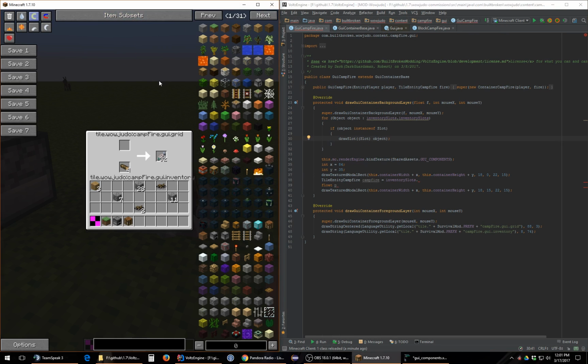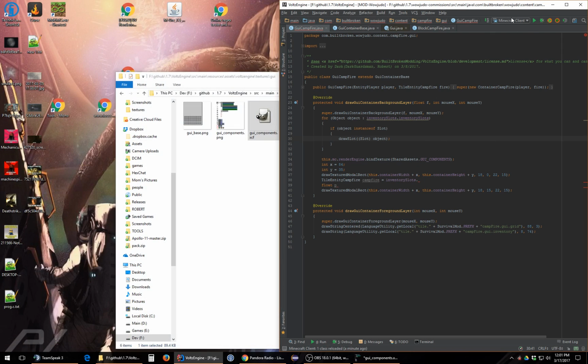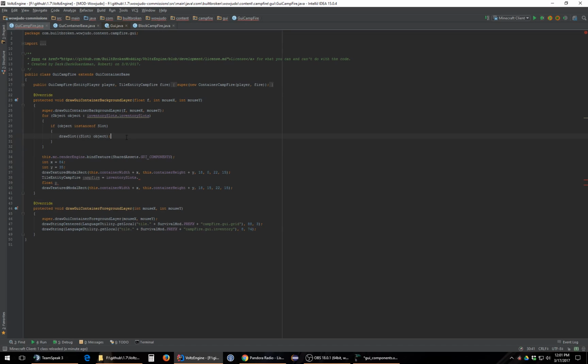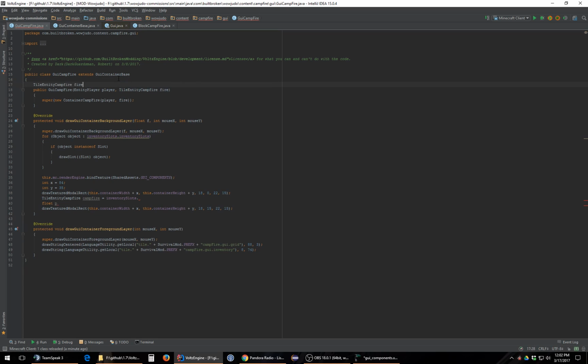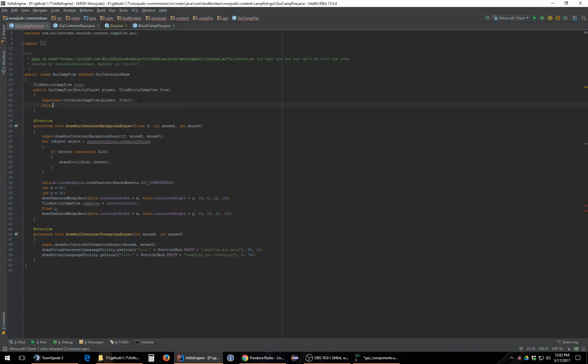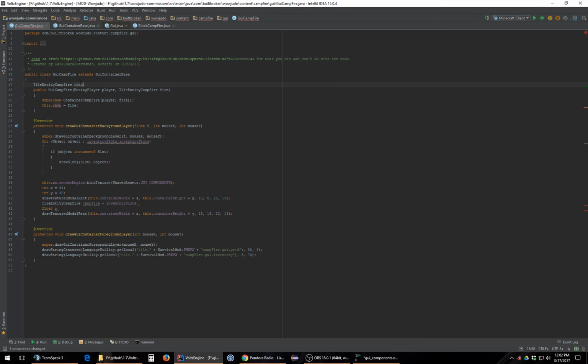So I'm gonna close this real quick. I'm gonna hit save and quit, that way we don't lose our save data. So the way to get access to this, I just literally got to catch the value. So it'd be this dot fire equals fire. And then we'll rename this real quick to campfire. Cancel real quick, because apparently I accidentally hit enter. And then this will just be a private value.